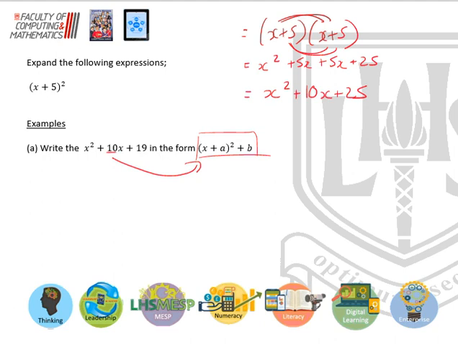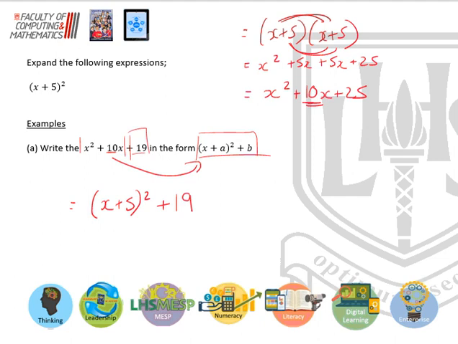Now, if you're wanting to go from there to there, the first thing I want you to notice is that 10x. We're just going to look at the first wee bit just now, x squared plus 10x. Here, the 10x comes because you've got two lots of 5x. So if you've got a squared bracket like we do here, because of the 10x, the squared bracket has to be x plus 5 all squared. This is just a different version of this trinomial. So that 10x gets halved to go inside your bracket. Now this bracket has a plus 25, but I've got a plus 19 from the question.